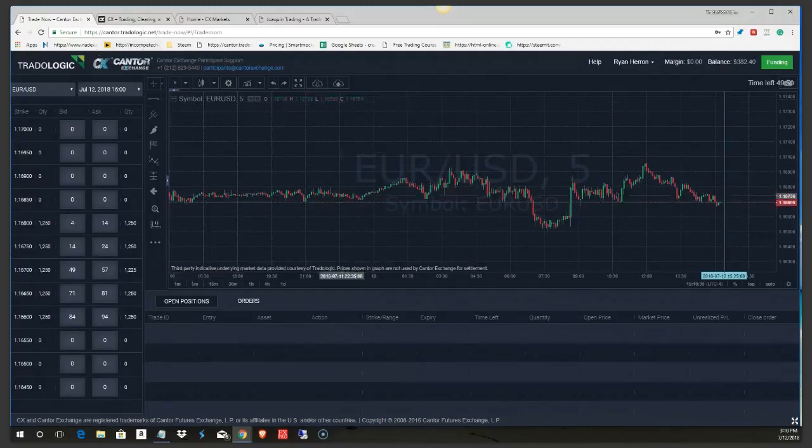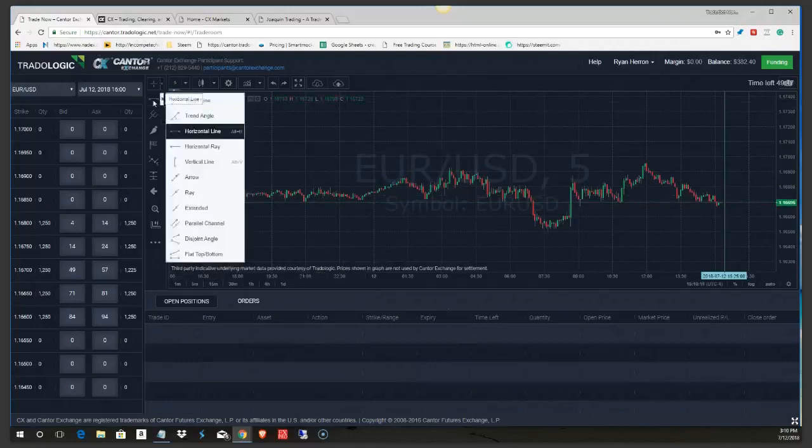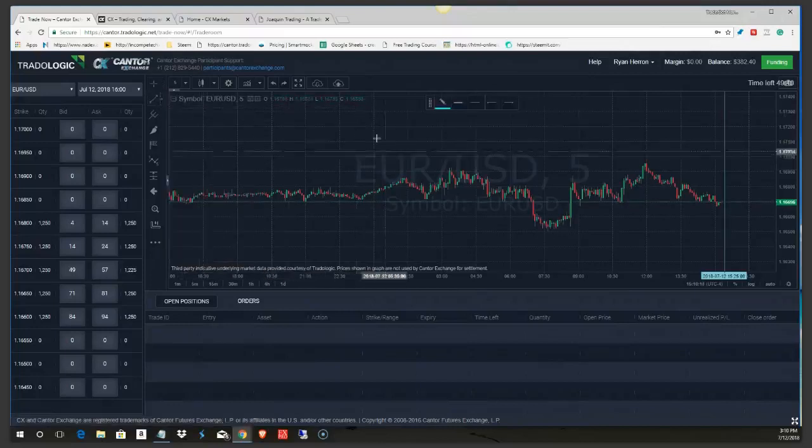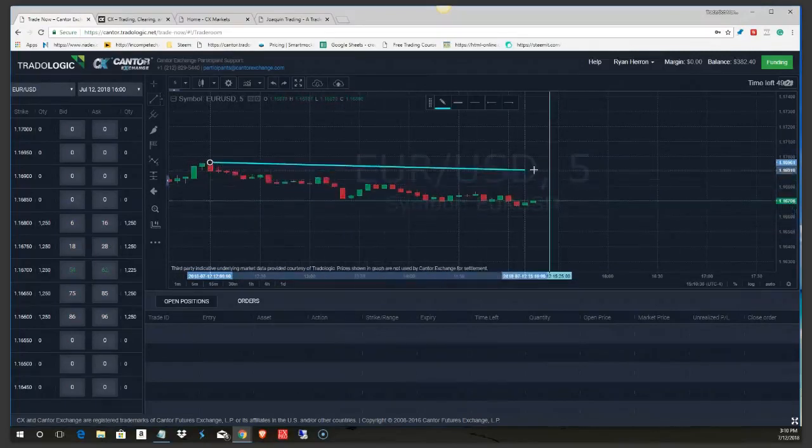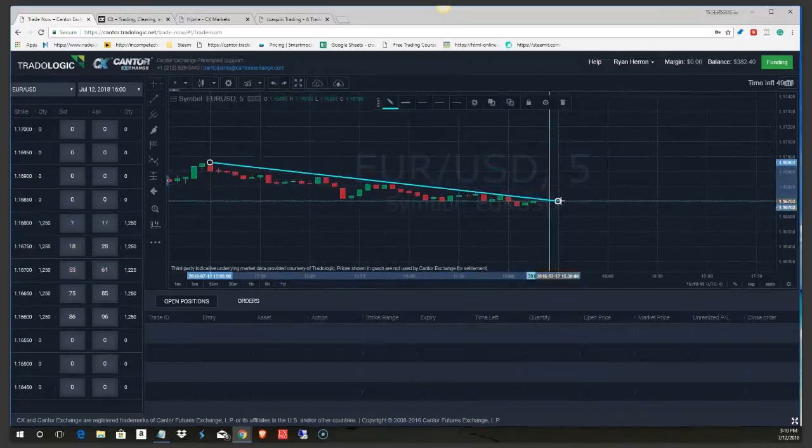Can you show me how to draw a trend line again? Okay, the trend line. If you click this little button right over here, see where it says trend line. Click on it. Now, nothing's going to happen until you click on the chart. Let's say I want to draw a trend line starting here. I just click one time. And then I can move my line around to wherever I want to go. So if I want to put my trend line right here, I can click the button again. Got it? Okay, good.